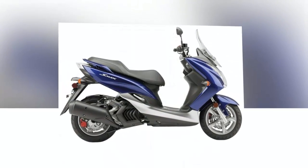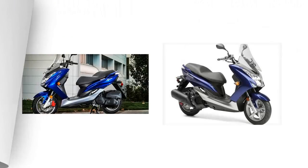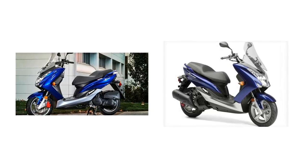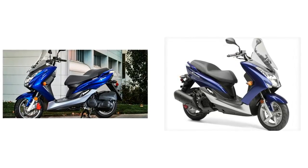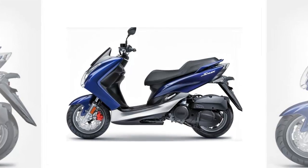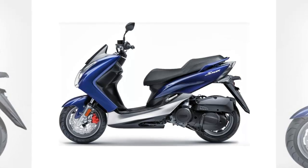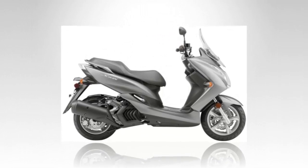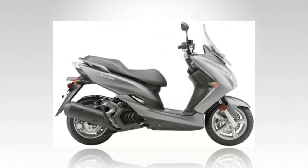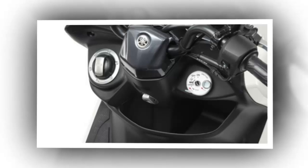Introducing the 2016 Smax, Yamaha's newest freeway legal scooter. An unusual engine size of 155 cubic centimeters places the displacement just over the line, and even though Yamaha has its 395 cubic centimeter Majesty that is well capable of interstate travel, the factory stopped updating it in 2014, leaving us wondering if it will get future updates or is to be scheduled for discontinuation altogether. Whichever the case, the Smax serves as Yamaha's current minimal displacement highway commuter, and the 2016 comes with a few improvements over last year's model.